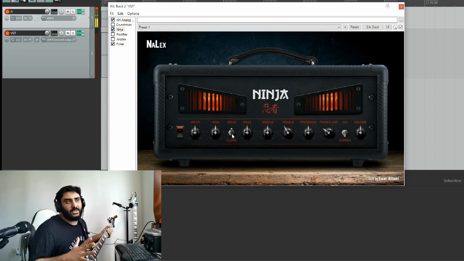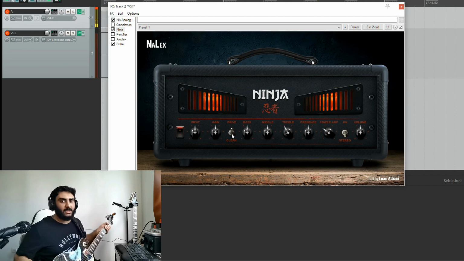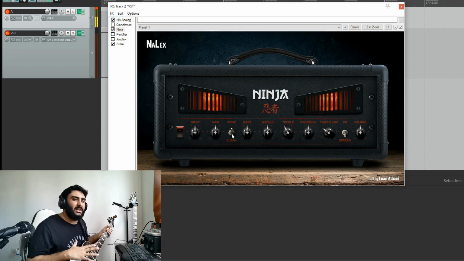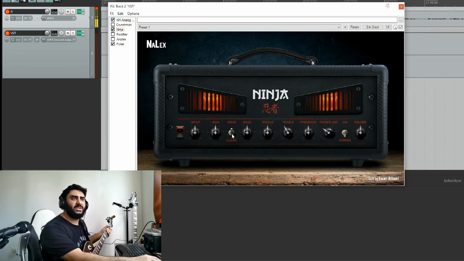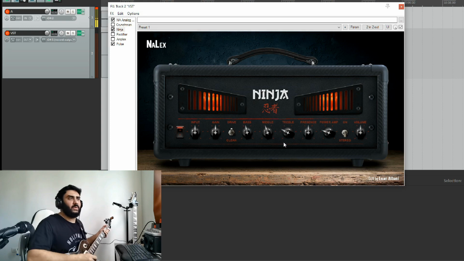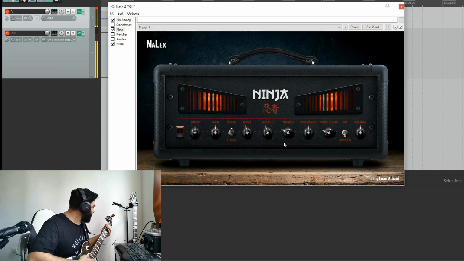Another benefit I see with the Ninja is in case you have a guitar like the one I'm playing and the pickups aren't very hot, that's where this amp will come into the picture. But if you've got very hot pickups, definitely gonna have to tame it down. And I think you'd be able to achieve that very easily with this power amp switch. Make a couple of minor tweaks, bring the treble down, and here we have a completely different tone.